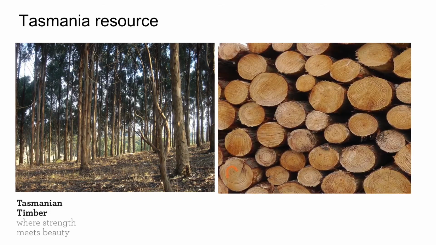Now we've got two other major resources in the state, and both of these are plantations. A plantation is quite different to a native forest. With a plantation, you select a type of tree that you want, and then you select the best ones of those types of trees, and you plant them in seed. So I'm only going to grow the ones that grow fast and will grow straight. So you select the seed, and then you plant it, the seed or a seedling, at regular intervals.